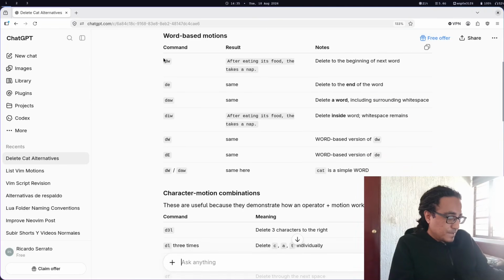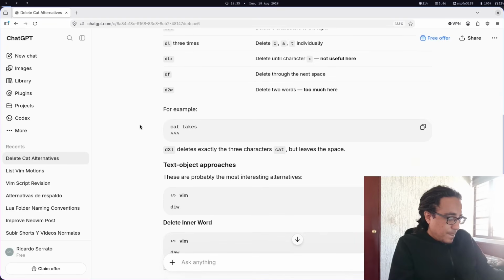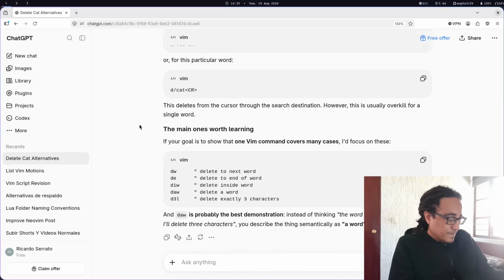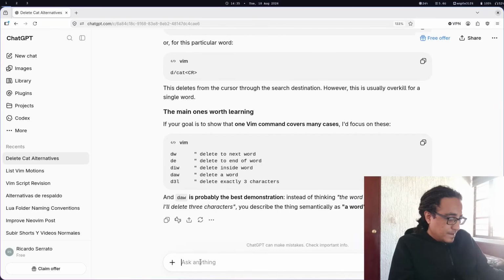So you will have all of this. And you can ask it what is the alternative that covers more cases.